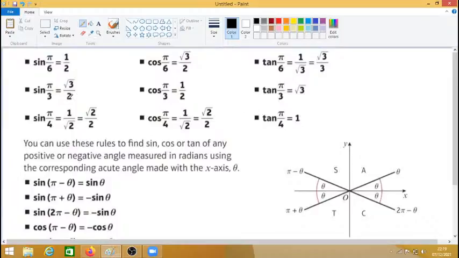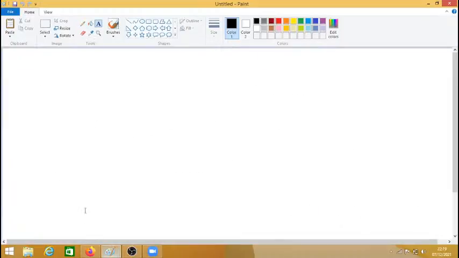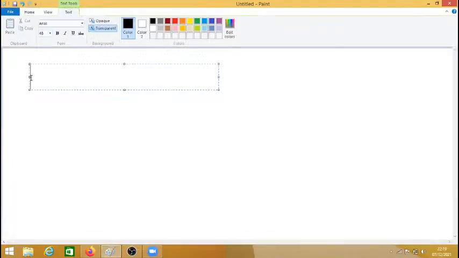The other ones are not so easy to stick in your head, but you have to try to memorize each one of them. And also there were a couple of other rules that I showed you, such as sine of pi plus an angle is equal to minus the sine of that angle. So today we're looking at applying some of those rules to be able to get the exact value. So that means we don't want a decimal, but we have to get it in the root 2 over 3 or something like that format.